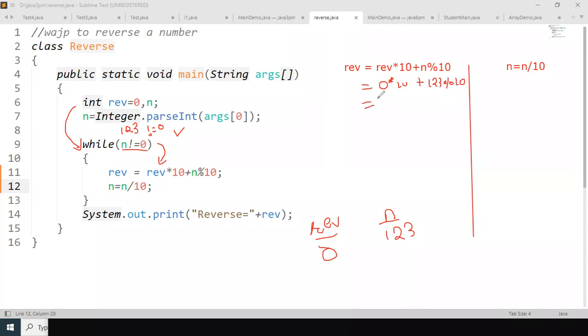So we are writing 0 into 10 plus 123 modulus 10, where 0 is the reverse value and 123 is the n value. So 0 into 10 is 0, plus 123 modulus 10.